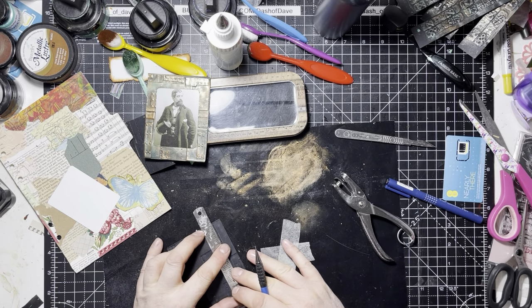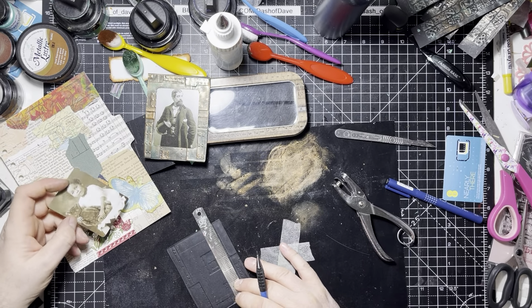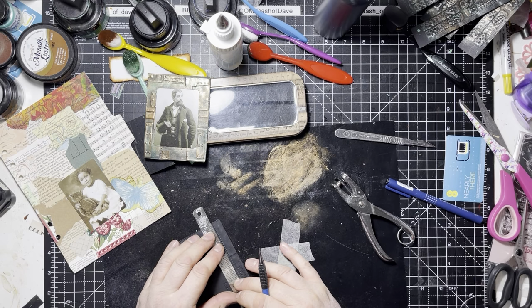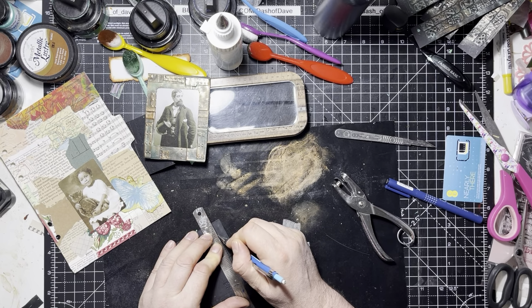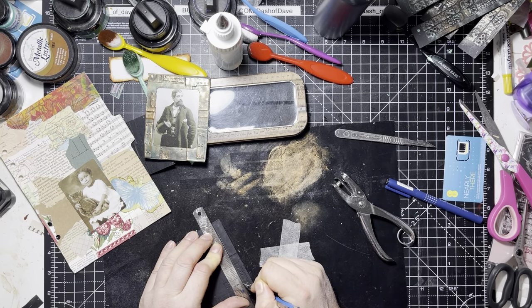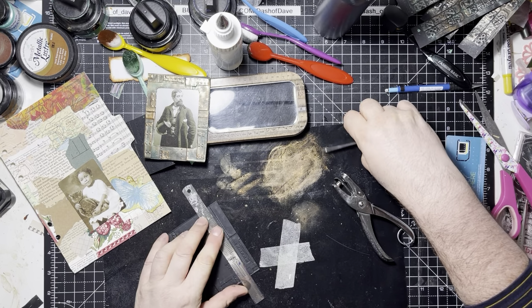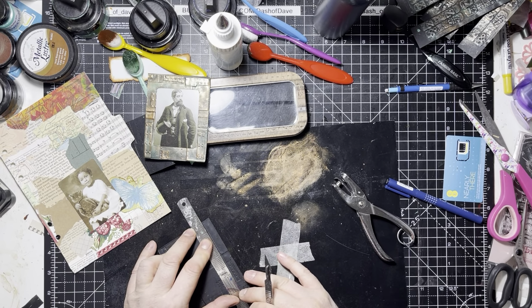Right, let's draw a line. How much space have we got? Don't want to cut the top of her head off, really. Well, that would be nice if I didn't, wouldn't it? No, I'm going to stick with what I did last time. A very narrow edge. But this time I'm going to draw it first. Or should I draw it? No, just cut it, Dave. No messing, Dave. Just get in there. Bish, bash, bosh, done.